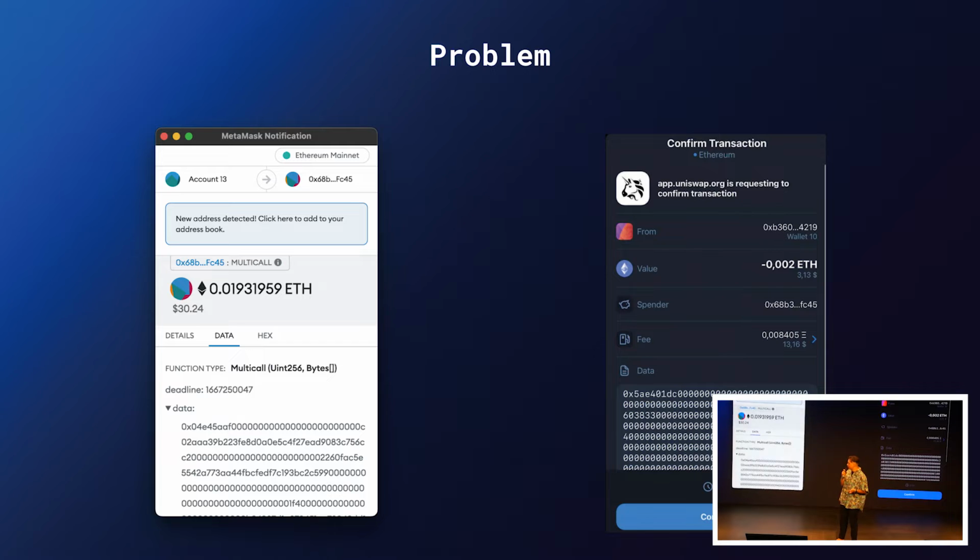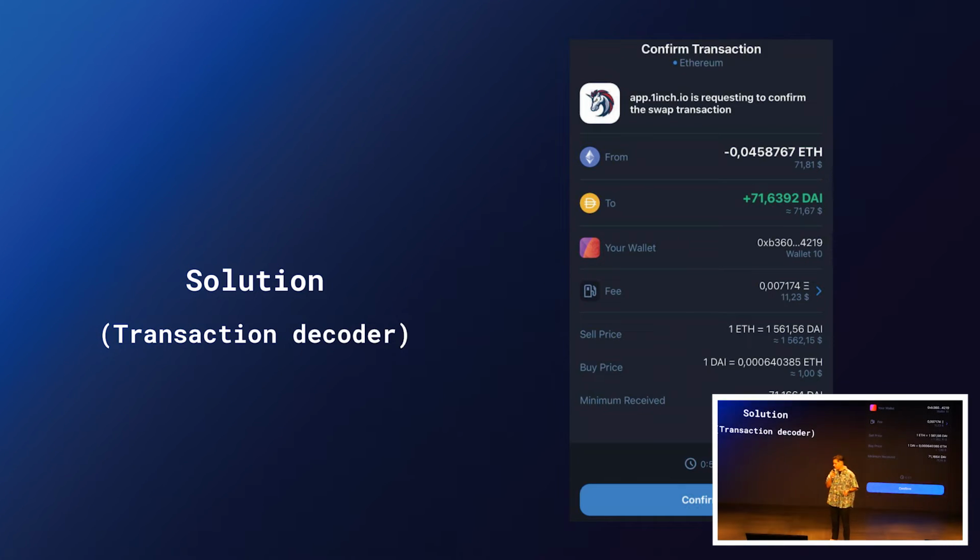And basically, we had the same issue before on our wallet, and we did a small research, and almost every wallet has the same issues. Sometimes there are solutions when you can sign some transactions for some apps when they are pretty well decoded, but in general, it looks like this. And basically, we found a solution for that. We built our library.